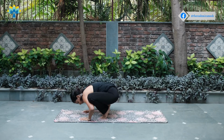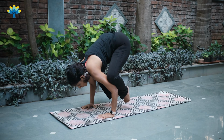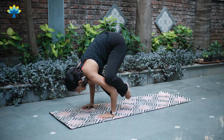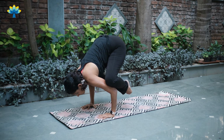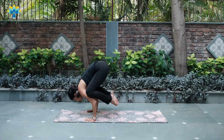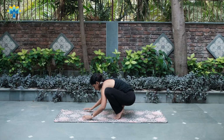So press the weight onto your palms, lift your hips up, look straight ahead in front of you, lift one leg up, find your balance, and slowly, only if you are able to, try to lift your other leg off. Do it for as long as you are able to.